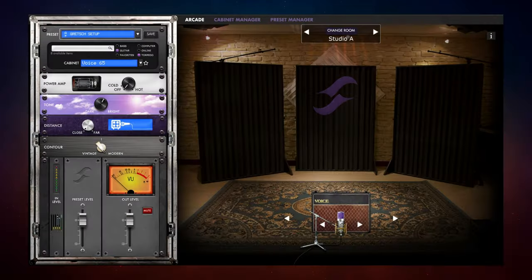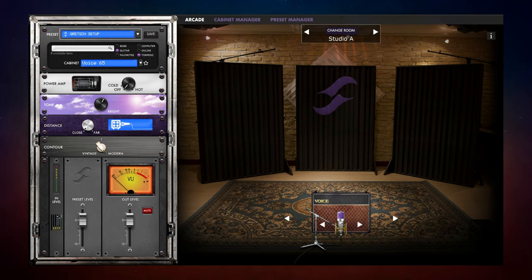So probably the most important thing to understand about the software you can see on the screen right now is that it doesn't actually process any audio on your computer. The actual audio processing happens on the interface itself, and this software just acts as a remote control to change the settings on that. That's really important because it means there is no latency as you're playing.